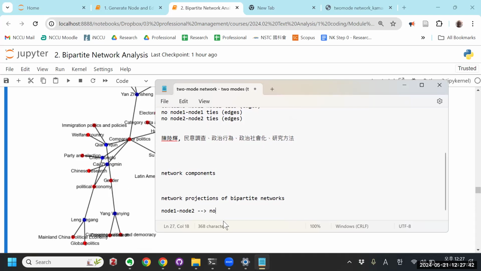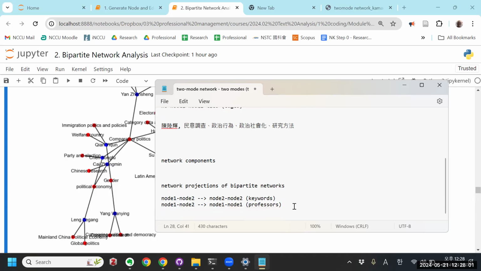And you can project it into node 1, right, which is professors. You can project it into a professor network, or you can project it into node 2, which are keywords, right? This is a node 2 network and a node 1 network.